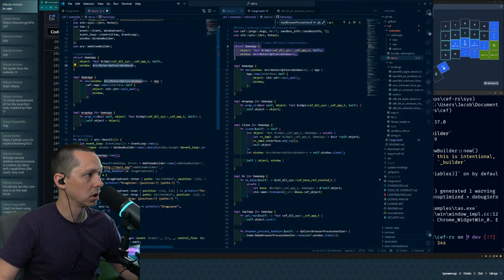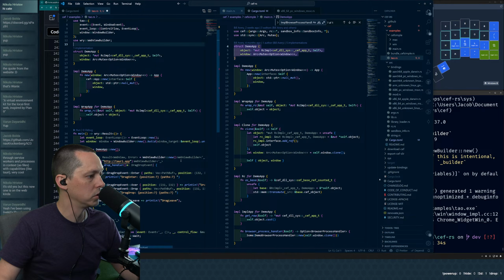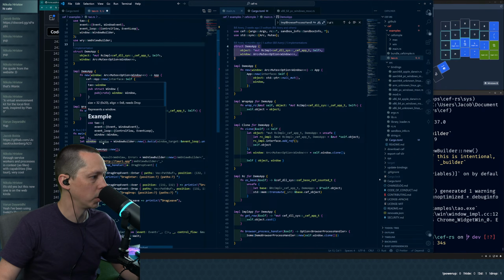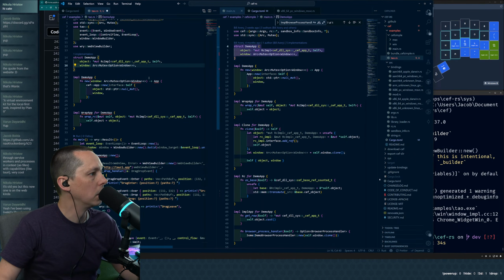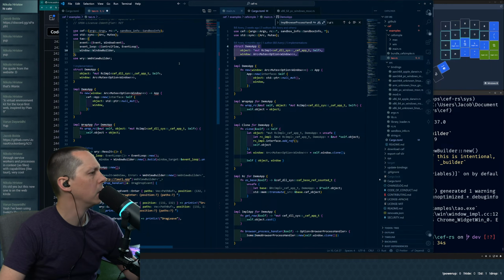And I think this window then could be instead a window. I'm not sure how that's going to end up working. There's a web view. Let's see, window, web view builder new, and then it unwraps. So we get a window. And this window, can I find type window? Okay. I don't know that we need this arc mutex stuff.